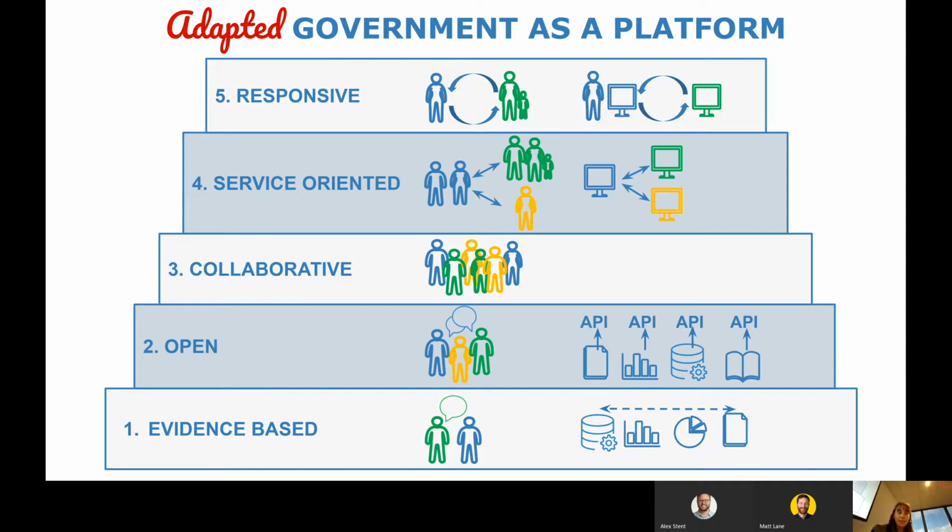Then the next layer of this platform is openness and transparency, allowing for critical feedback and ensuring that people understand government processes and decision making, building for reuse by others, and reusing what others have created. For example, publicly sharing what we've learned, open sourcing what we build, opening up data, information, transactional services, and the rules of government, so that we can build scalable, modular and integrated solutions. And that means we've got the ability to quickly respond to changing needs, because we can grab the components that we need. It means we can produce integrated services that respond to the needs of people rather than the structure of our organisations or agencies.